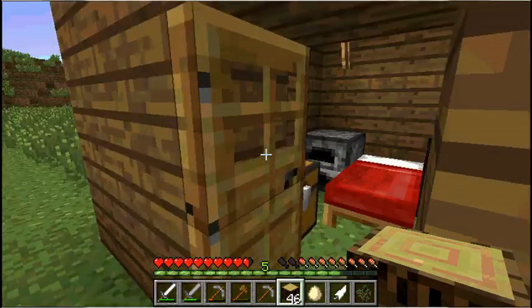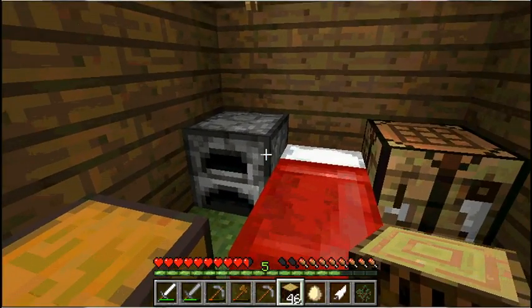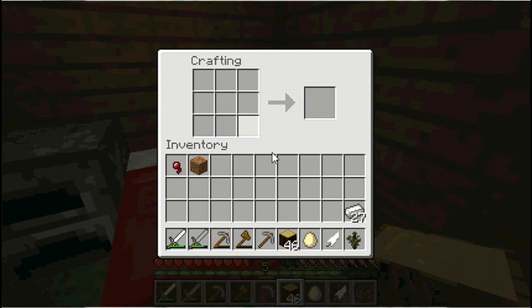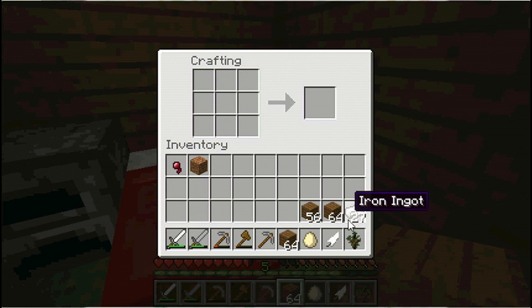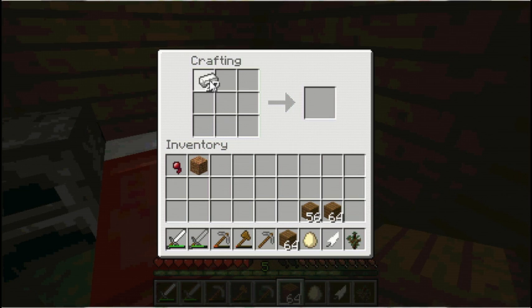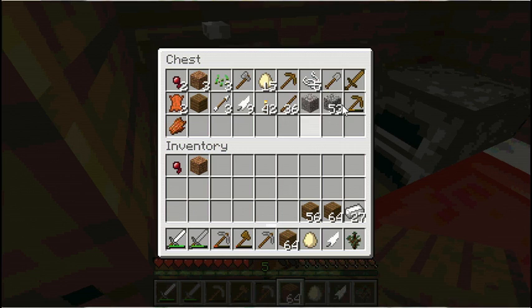Now this house isn't going to be like a mansion that I'm making. Sweet, got this. But it'll be okay, because I am in survival, I'm limited on resources. If I was in creative, I could really show you how awesome it would be. Oh, let's make iron armor. Wait, let me get sticks. I need to make an iron pickaxe, too.